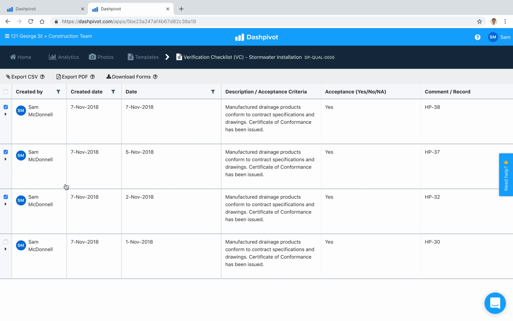So you've got multiple records in here. You can make a selection, as I've done over here. We can make a selection. And we can export it as a CSV if we need to. We can export this register as a PDF. So, if we're submitting everything, maybe we'll want to export this register as a PDF, and we want to download all of the forms as well to submit. We can very quickly make a selection of everything and push that out.